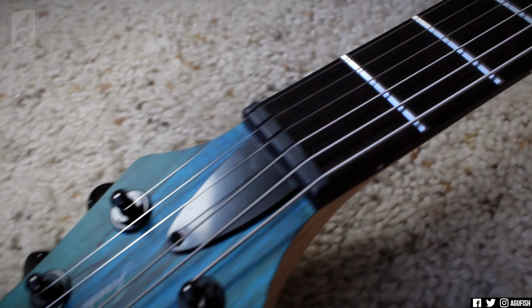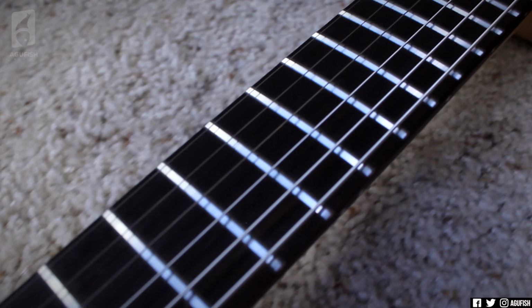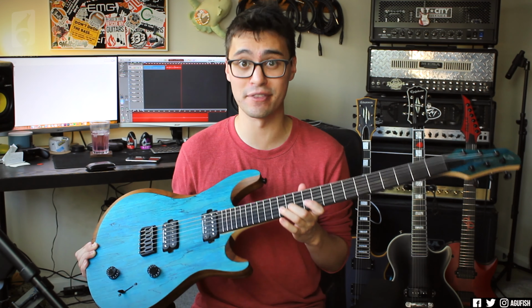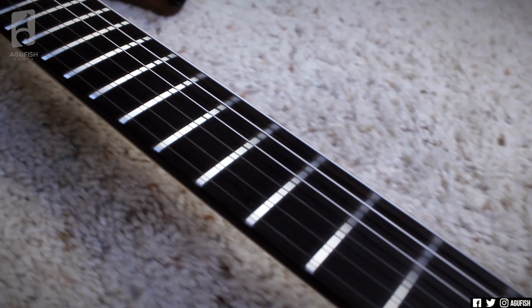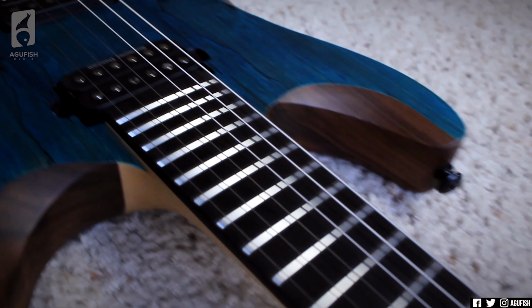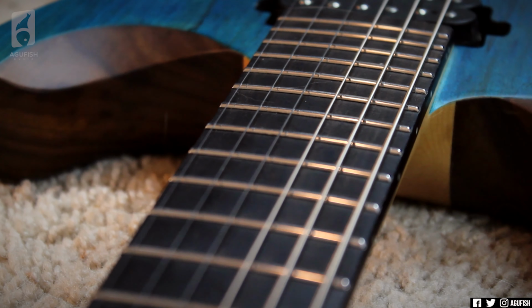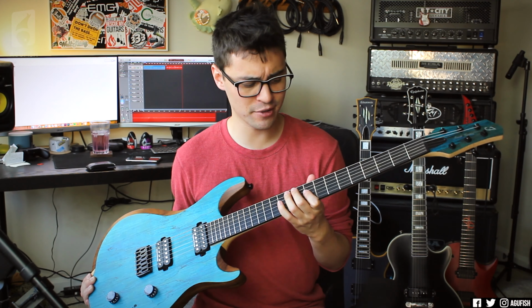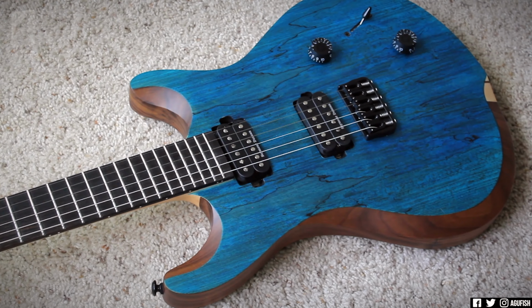All 24 frets are stainless steel, which I know a lot of luthiers don't like because they're difficult to work with and are infamous for destroying tools, but as a player, I absolutely love them. One, they're incredibly hard, so they've got a ton of life in them. If you buy a guitar new with stainless steel frets, chances are you'll never have to get it refretted because the frets won't wear down enough no matter how hard you play. But more importantly, they're so smooth. Bending strings and performing vibrato is absolutely effortless.